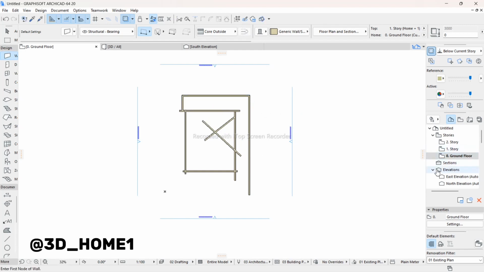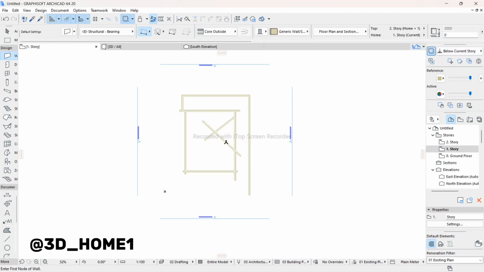So once we have it like this, let's go back to our first story, which is the first floor. When you click on first story, what you're seeing is actually the reference. These lines are not drawn on first story. These are the walls we have on ground floor. You can only work on them or activate your trace if your trace reference is on.